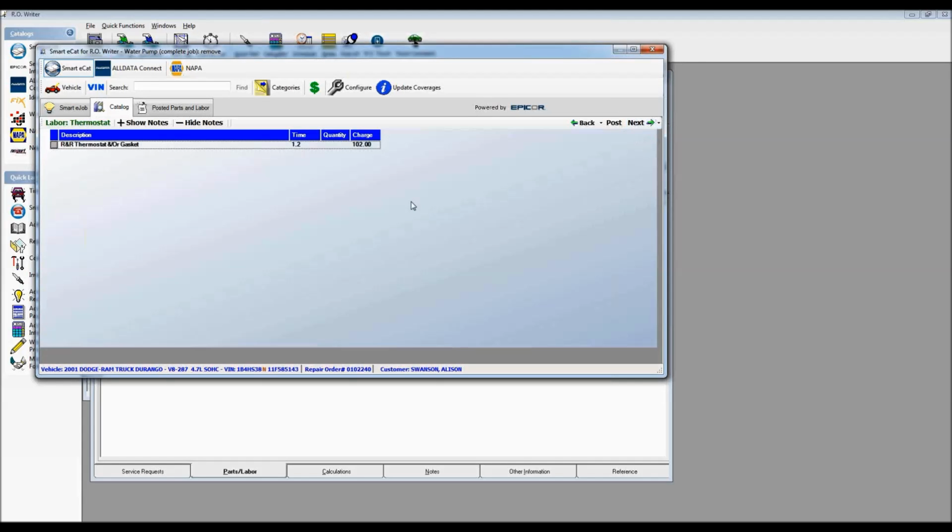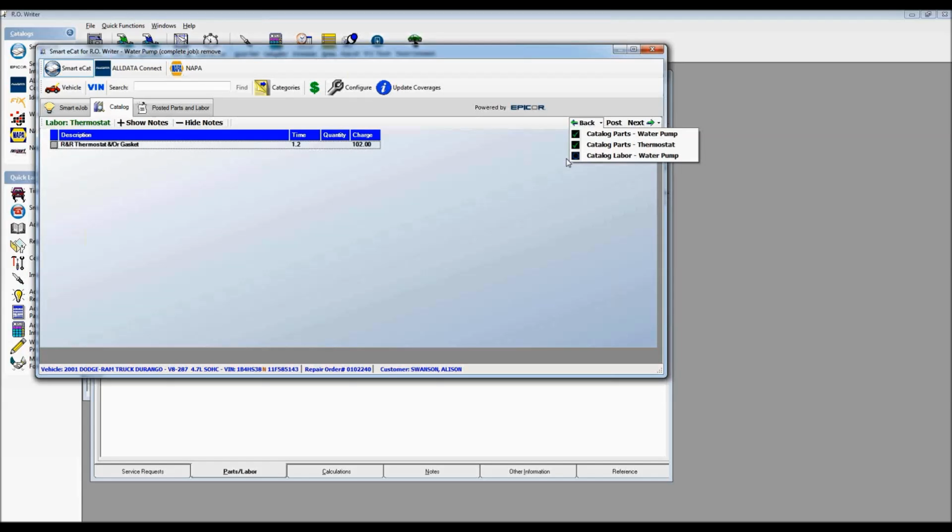Were I to click Next, it takes me to my next window for the thermostat, where now if I looked at the back, it'd say, you know what, we were at the water pump window, we were at the thermostat window, both of those, we selected something as we went through. If we were to go back to the catalog labor window, again, that empty circle tells me that we hadn't yet selected something.